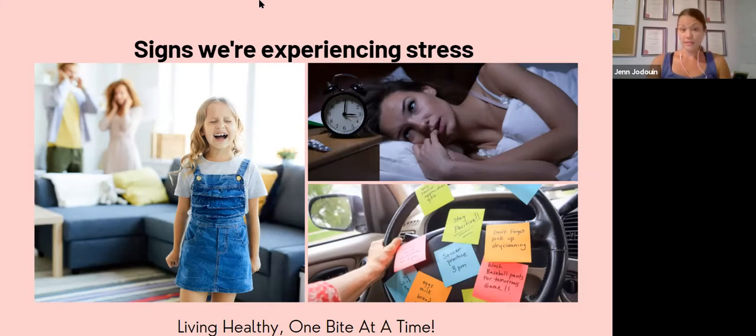Some other signs would be sleepless nights. So if you find that you or your children are having difficulty falling asleep at night or waking up frequently during the night, that would be some signs that you're experiencing stress as a result of going back to school. And then another one would be constant yelling, arguing, irritability, or mental breakdowns. And I don't mean that in some huge catastrophic way. I just mean if your child is starting to have more outbursts or seems more emotional than normal, or just can't seem to manage their emotions, they're likely starting to experience levels of stress that is not being addressed.